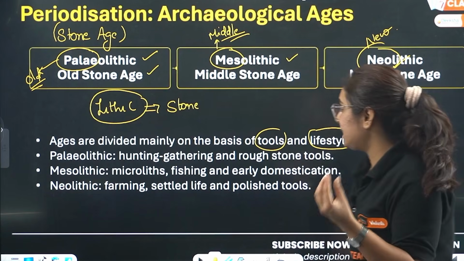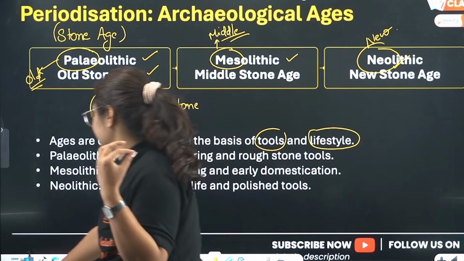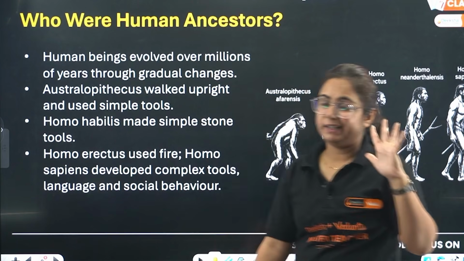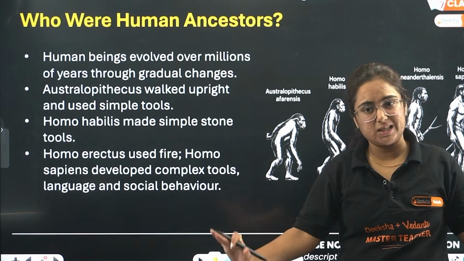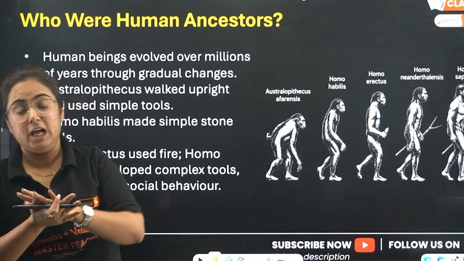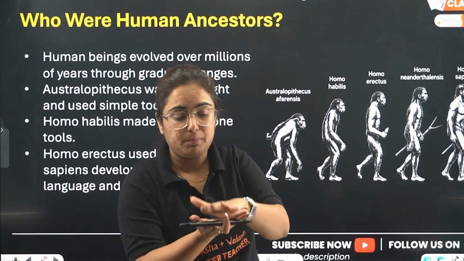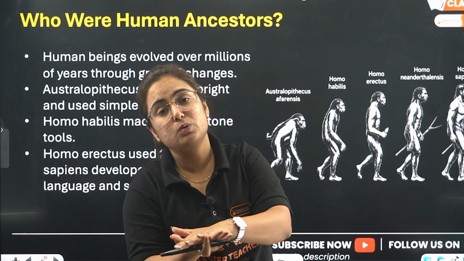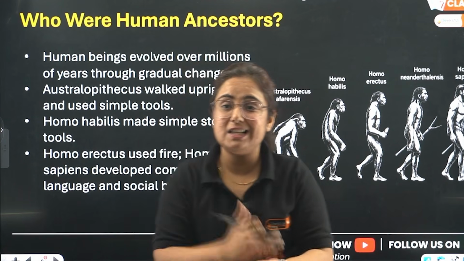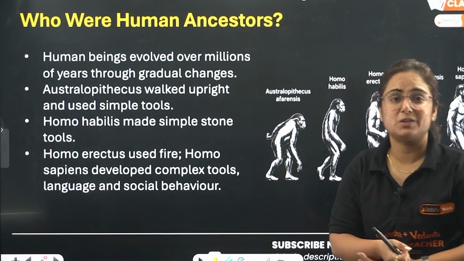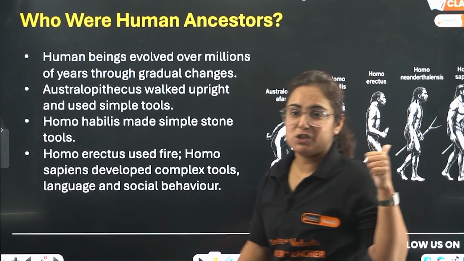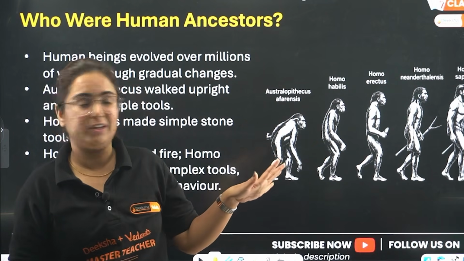Okay, let's study each of them nicely. Here I have given a reference, but let's talk about them individually. Okay, get it? Chalo. So now this is clear to you. But the question is, ma'am, in the Paleolithic age there were humans using tools, in Mesolithic also, in Neolithic also. But tell us the evolution of humans first, bhai. You said that we will study about the evolution. This is the picture that you obviously see every time.